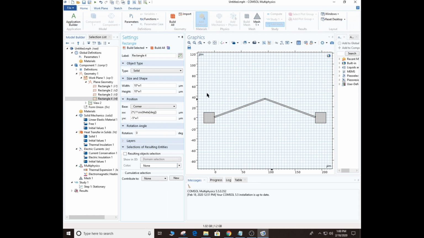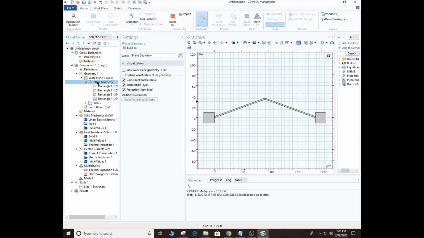And I just thought of this. What we could have done, since this is a symmetric structure, we could have just built half of it and then flipped it and mirrored it to the other side. And I guess if we were going to do this again, that's what I would do. But okay, so we've gotten this far.